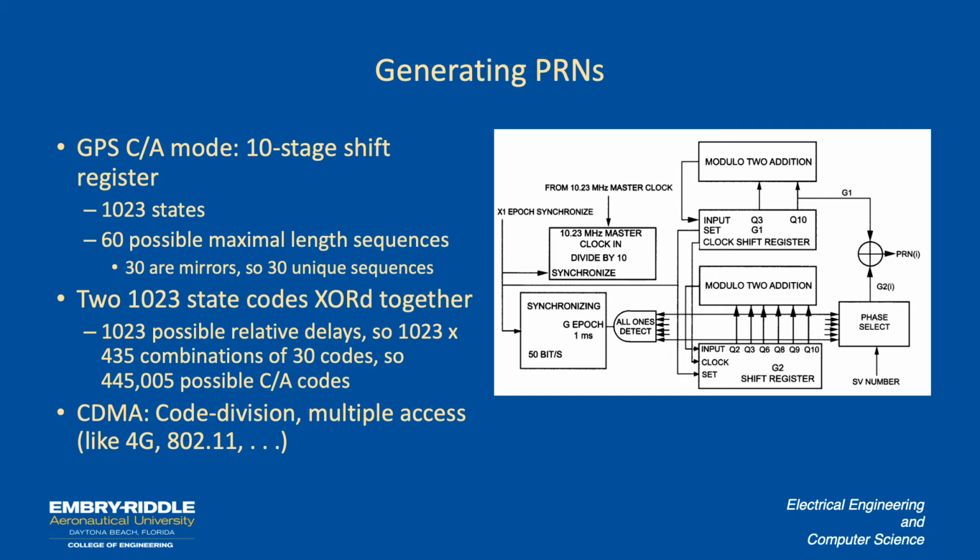By basically moving the taps on the output of the second shift register. Say you're taking Q2 and Q6 on the first one, then for the service vehicle 2 you would take Q3 and Q9, and then Q4 and Q10. So they're just using a 1 tick delay, and yet you get a different pseudo-random noise sequence that way. And again, we can distinguish these quite readily, and that's going to make it valuable for picking the signal we're interested in out of the noise.